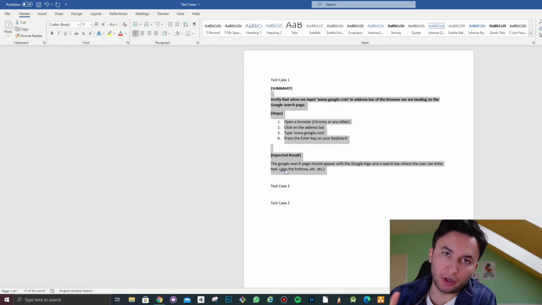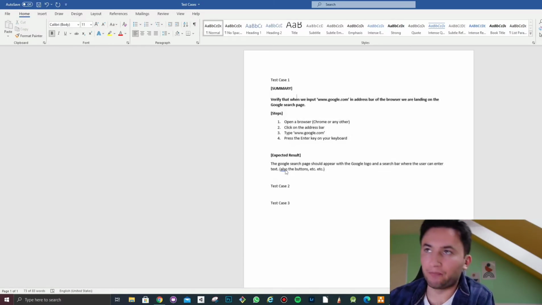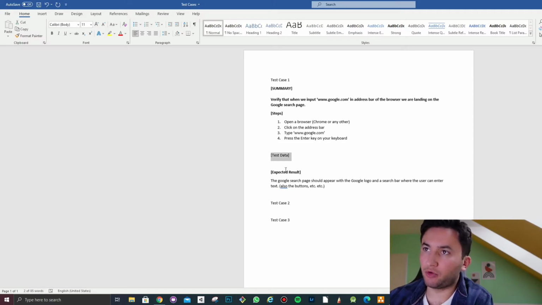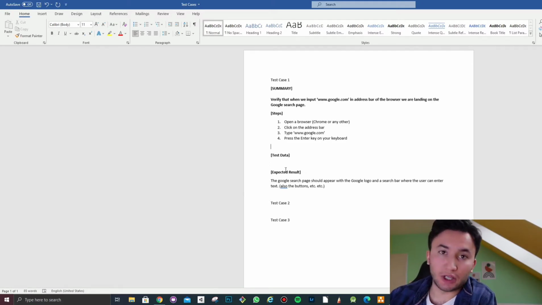But there is more to it, which in certain scenarios can be helpful and in others not so. For example, other than the test steps, you could have test data as well, which you might want to predefine when you're already creating your test case.